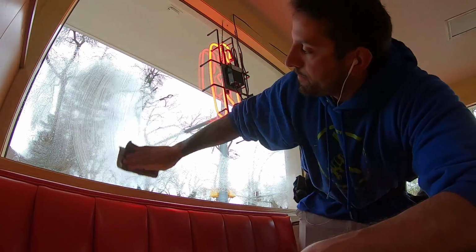Important in restaurants to do a little steel with bottom window to remove fingerprints.